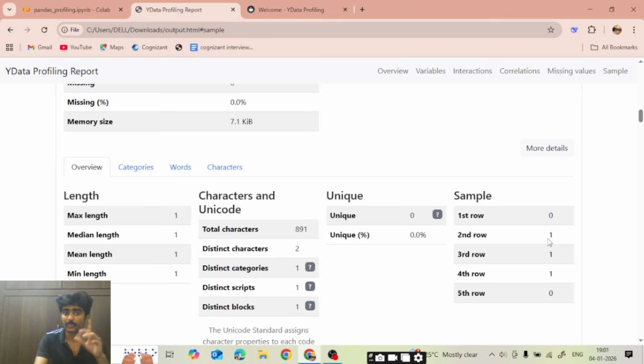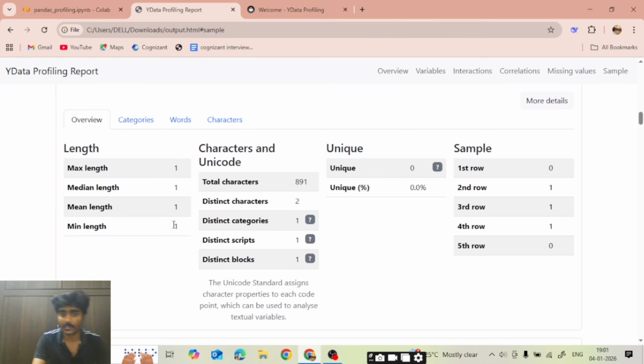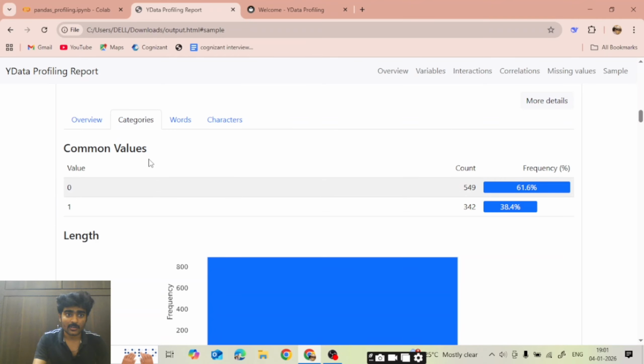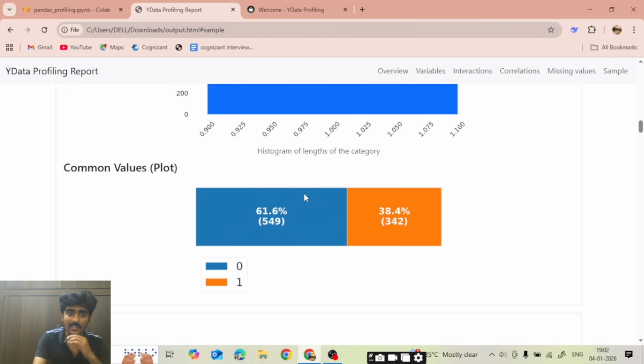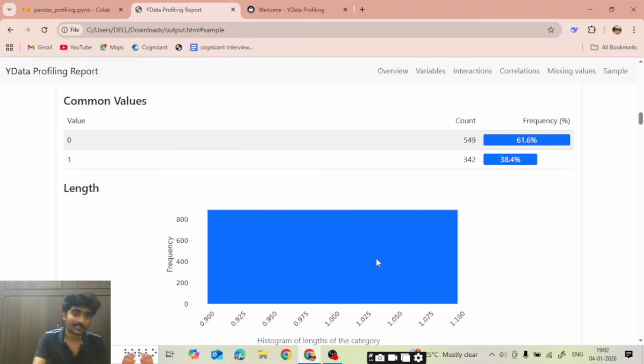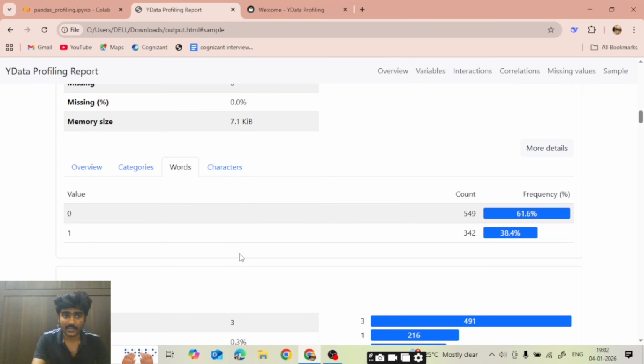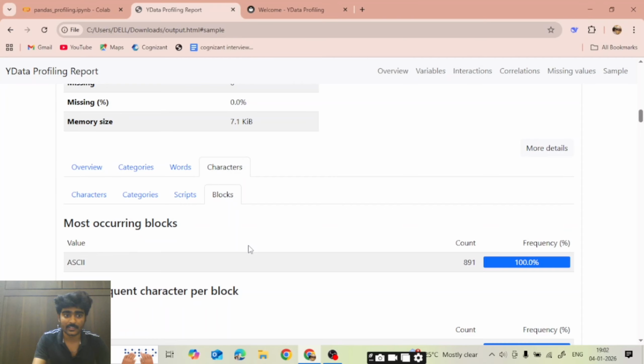Next come the categories: a total of 549 zeros and 342 ones, plotted as a histogram and indicated as percentages, 61.6% and 38.4%. Next is words, with the same information, and next is categories.